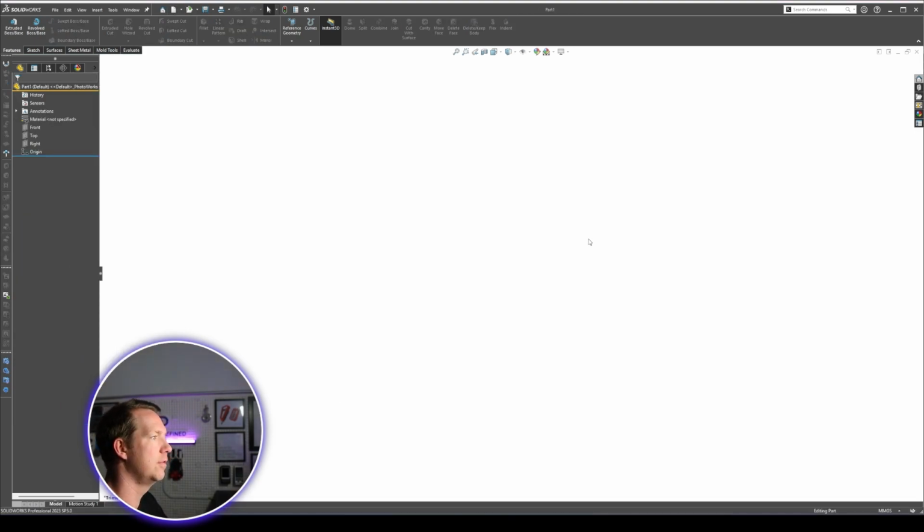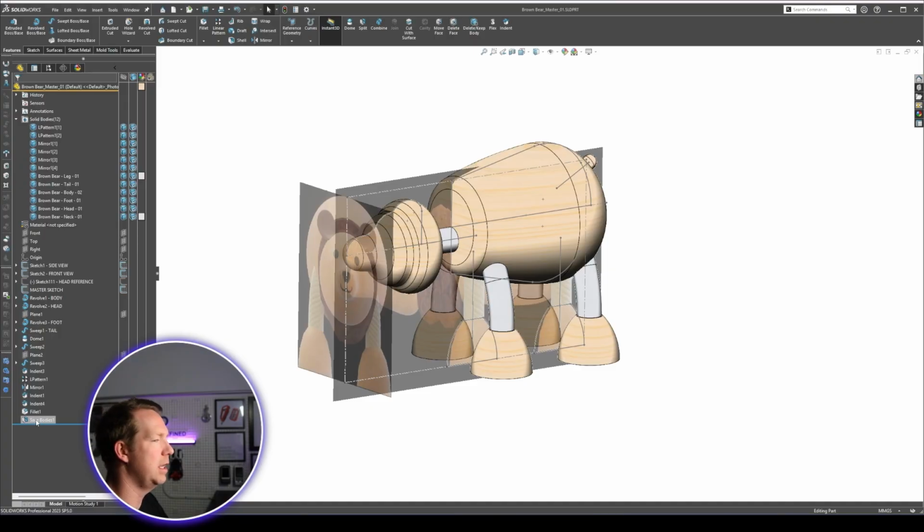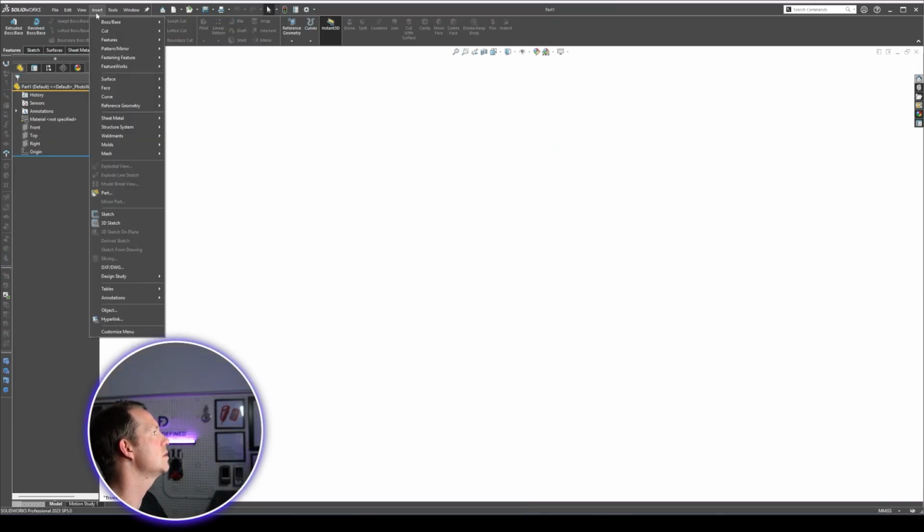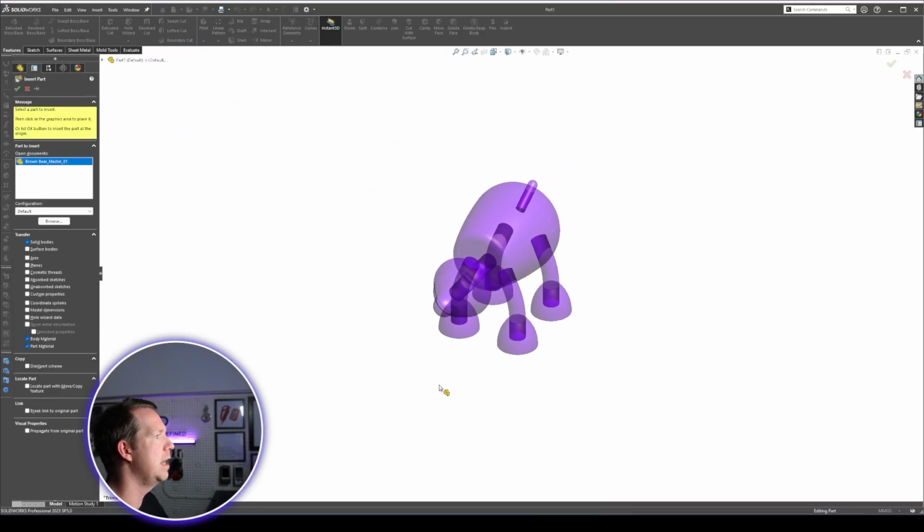So instead of doing any sort of feature from here using save bodies or right clicking on a body and going insert into new part, I'm going to start my new part file and then click insert part. And now any documents that are open, it's going to show me a preview. So similar preview to what you might get when you're in assembly mode and you're going to drop a part into an assembly, but there's a key difference here.